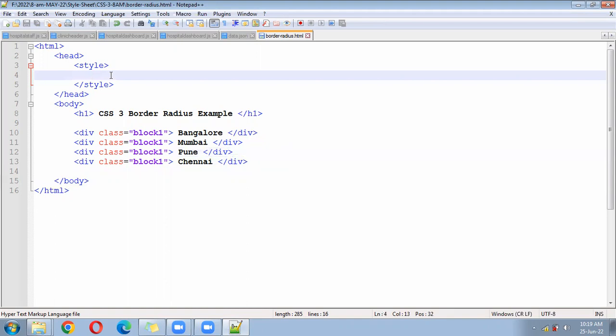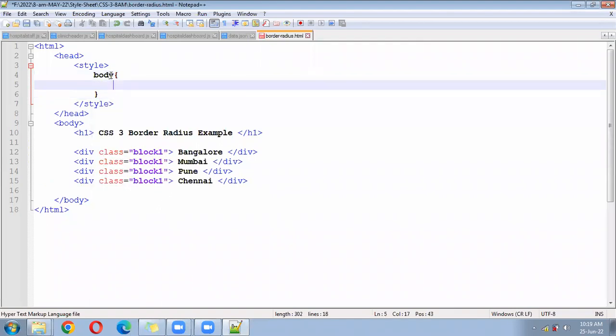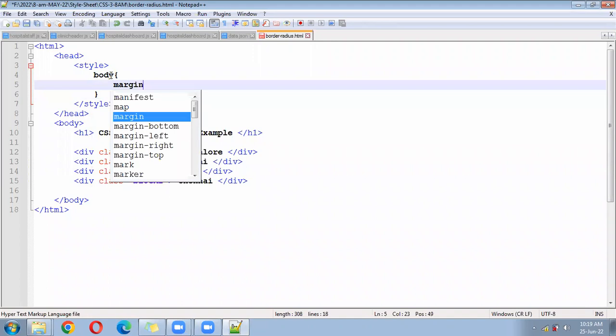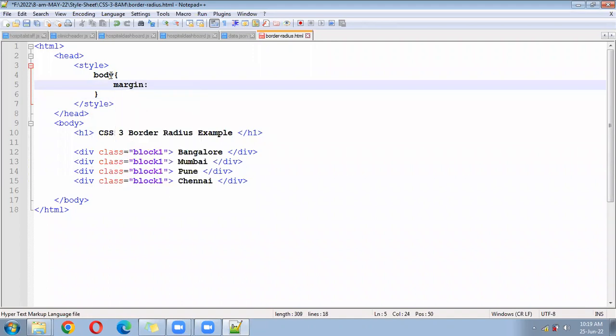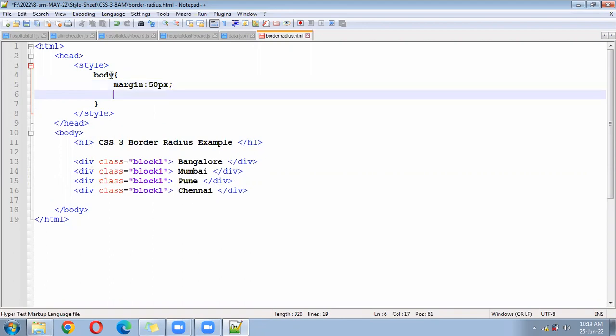Under the style part, you can write here for body tag, margin 50 px, and background pink color.